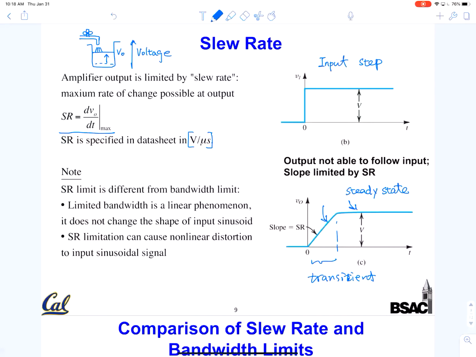Any questions? Yes? How would you increase that rate? Well, basically by picking an op-amp that has a higher slew rate in the data sheet. Like literally in the op-amp. Towards the end, I'll show you. You literally have like 10,000 different op-amps you can choose. Some are designed for higher slew rate. If your application needs high slew rate, you pick those subcategories of op-amp chip ICs that have higher slew rate.